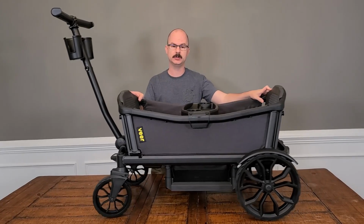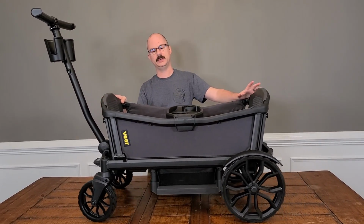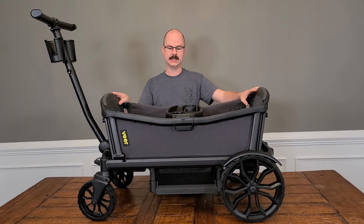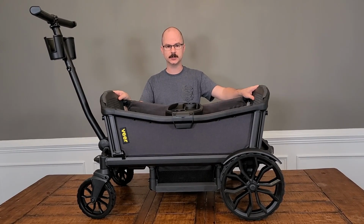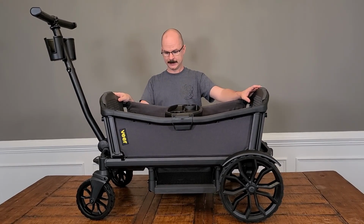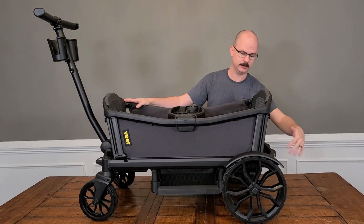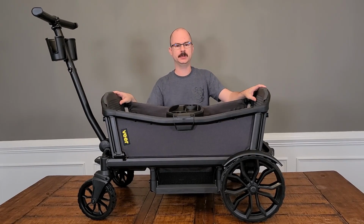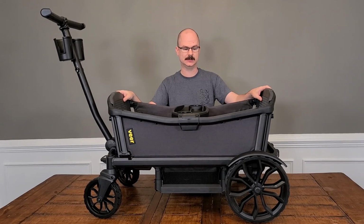We've gone around the neighborhood several times, both on uneven sidewalk and the road. It's really, really nice. The kid loves it. He has no issues with the little bit of rigidity in the wheels. That was one thing we were a little concerned with, is not having any give in the wheel system, whether or not the bumps were going to be a big deal for him. But it's comfortable, and he really seems to like it.